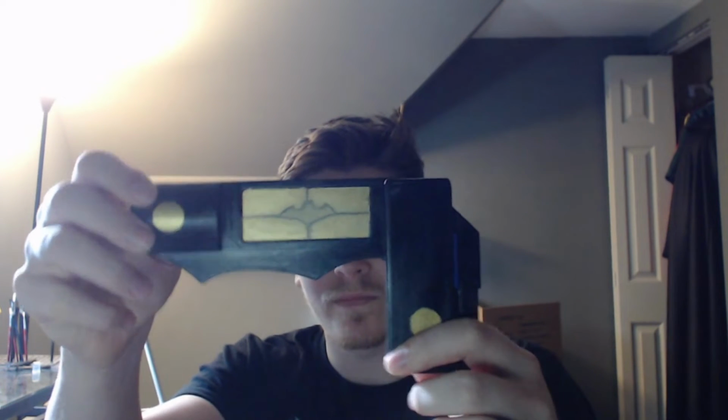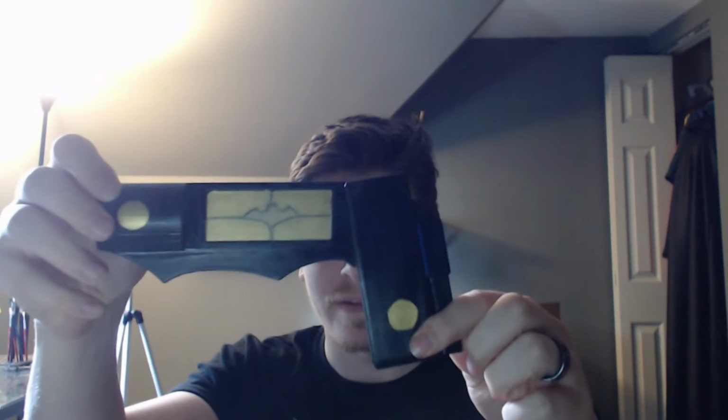But yeah, I have this here. I managed to get it to swing open and everything. Swing closed. I think it's pretty good size, pretty accurate. But let's just get into how we put it together and everything.